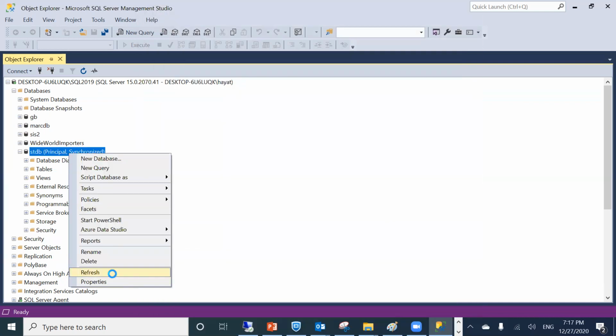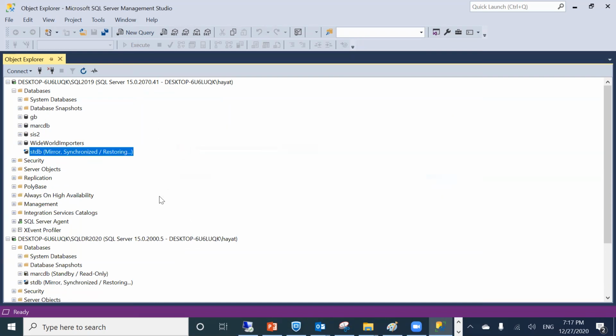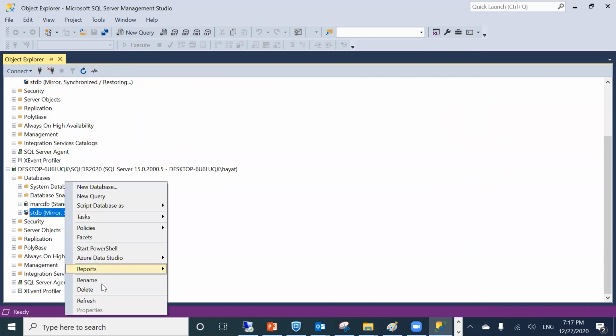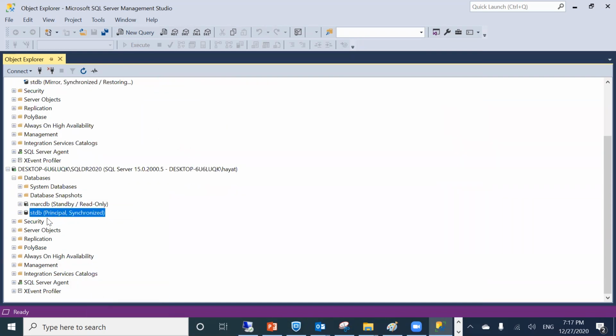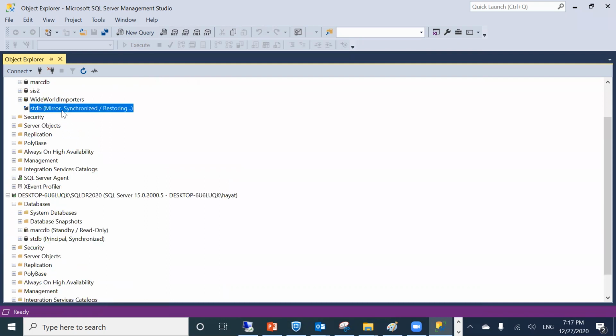Done. It takes 1 second. See here, if I refresh this one, it becomes principal. This will be primary, and this will become secondary. It takes a minute to make failover without any data loss, without taking much time.